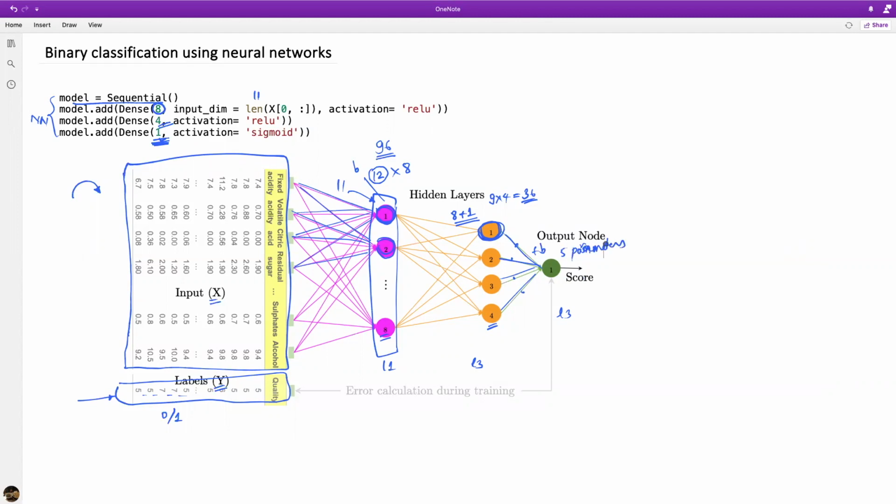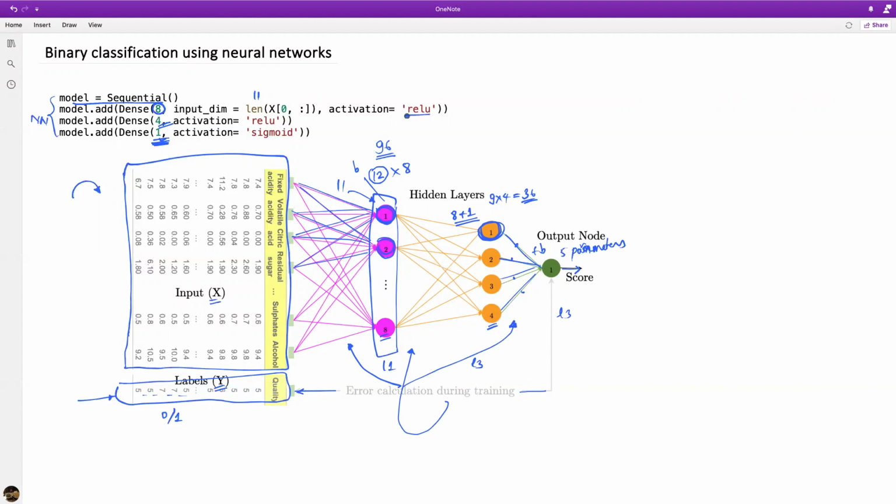Now, as with the previous linear regression or logistic regression models, the model makes a prediction, and after the prediction is made, error is calculated using the true labels, and then the signals are sent back to the weights in the neural network to update the weights so that it can make a better prediction each time.